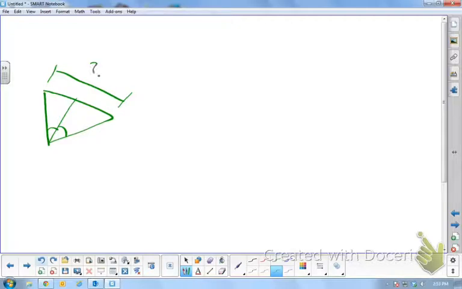So let's say the entire thing is question mark. This is 7. This is 12. This is 10. So question mark, we can replace right away with x. But I need this piece here. It's the parts of this shape that are proportional. By the way it's drawn, then the parts are proportional. So I need this piece here. I have to take the entire length, x, and take away the piece I don't want, 7. So that piece there would be x minus 7.